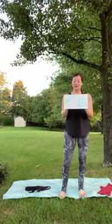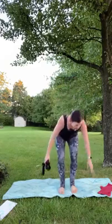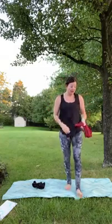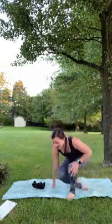Today is day 14 and we are doing a full body stretch. So all you need today is a mat. If you have a yoga strap, you can grab that. If you don't have a yoga strap, you can do pretty much everything we're gonna do with a kitchen towel. So that's up to you. Go ahead and grab whatever it is that you need. We're gonna start on the mat.